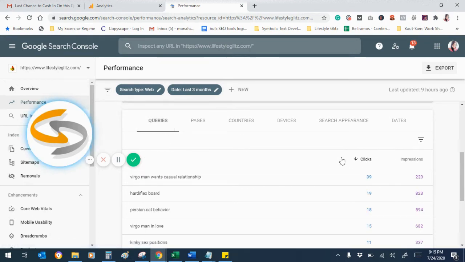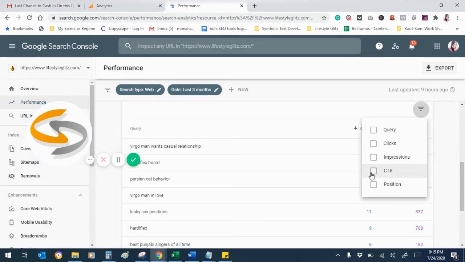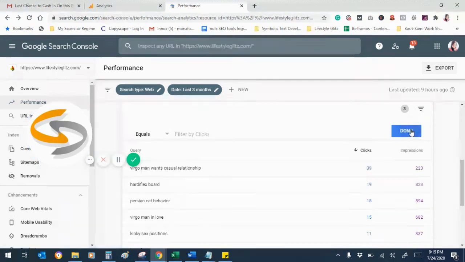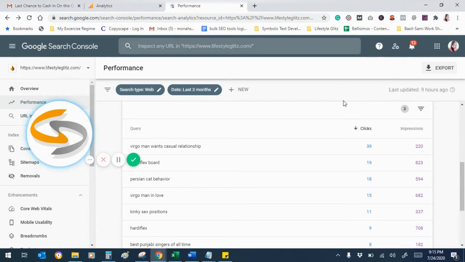If you want to use the keywords and make your content even better, as a digital marketer, you can simply customize the options for which you want a report exported. This, hit done, and feel free to export the Excel sheet. In my previous video, I shared how I use the data extracted into a Google sheet and plan my content.